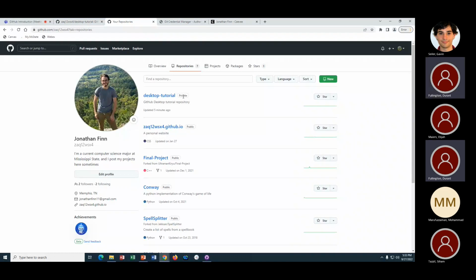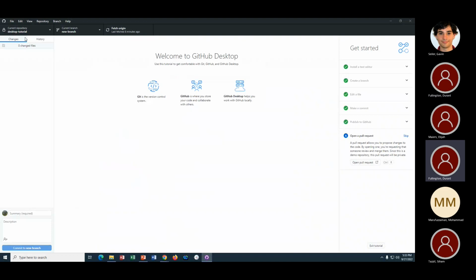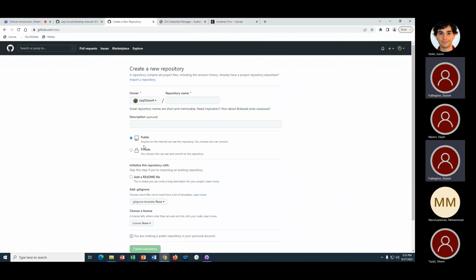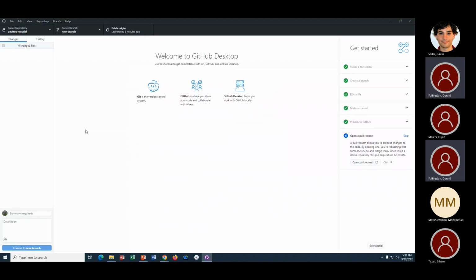If I go to New, right here, it says you can choose between public and private. And there are multiple ways of creating your repository. You can do it through the web page, or through the app.